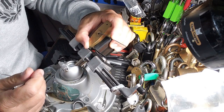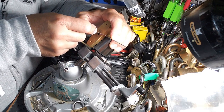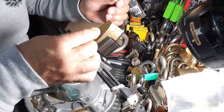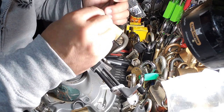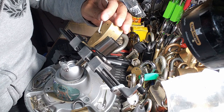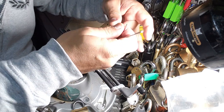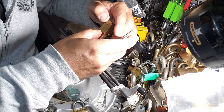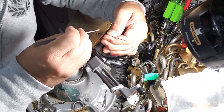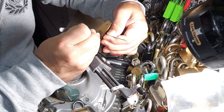I'm not sure here. Now I can already see that I'm slipping on the tensioner, and yeah, so I've already lost that. Every time I try to make the switch, we run into that same problem again. You literally have to pull your tensioner that way, but at some point if you have that little bit of lapse, then that's what you're going to end up with. You're going to end up losing it.